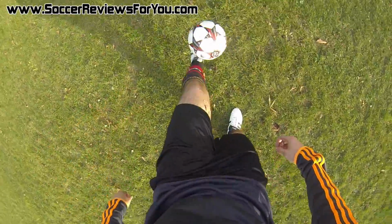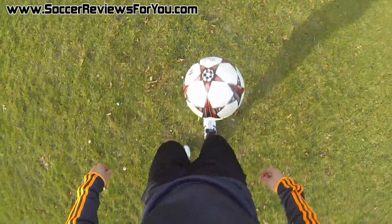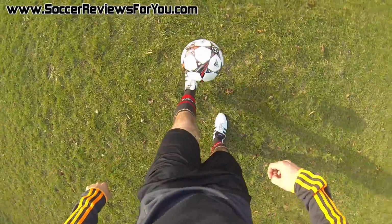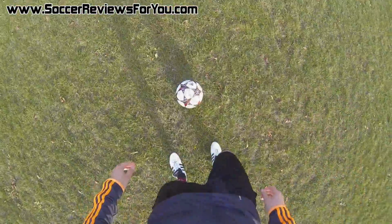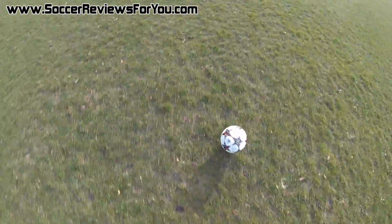What you do get though is a very stable feel underfoot. Once your foot is planted, you do have that freedom to twist and turn, making for a very maneuverable feel. And because the studs themselves aren't particularly long, they're very well suited for harder ground natural grass playing surfaces. So if that's a problem that you run into pretty frequently with most firm ground stud patterns, the Copa Mundial may be something to consider.